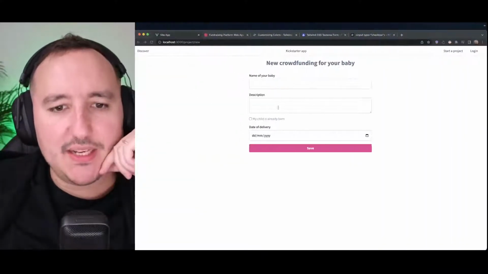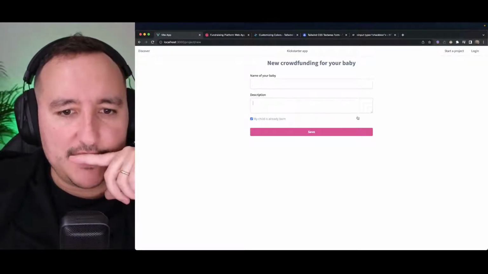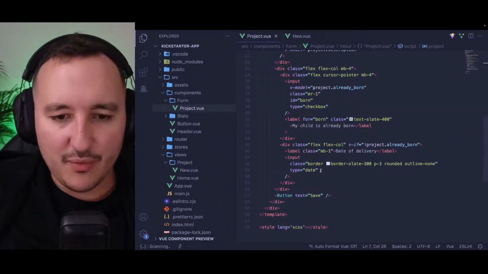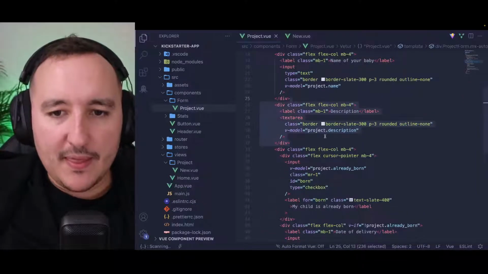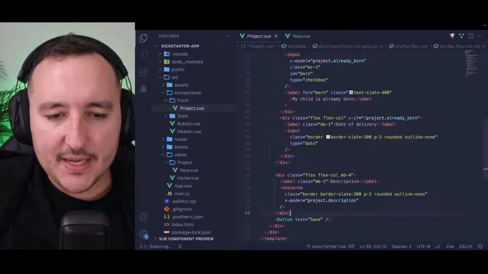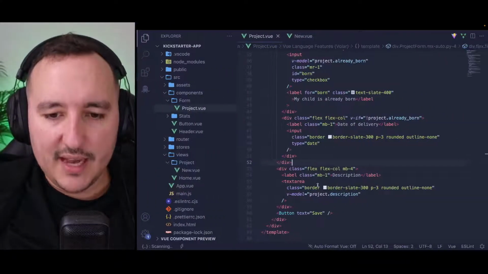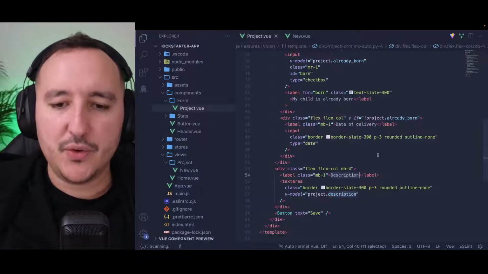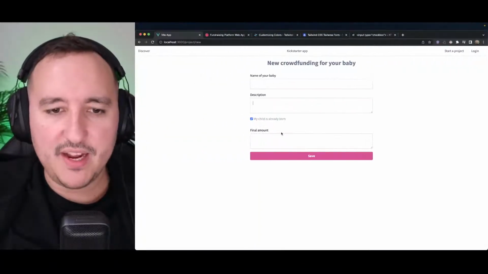So basically, I don't need that for now, but name of the baby, description, but I can say how much money I want to have. So I'm going to grab this and I'm going to get this there. And I still got my description. So final amount, all right? So I would have a final amount.